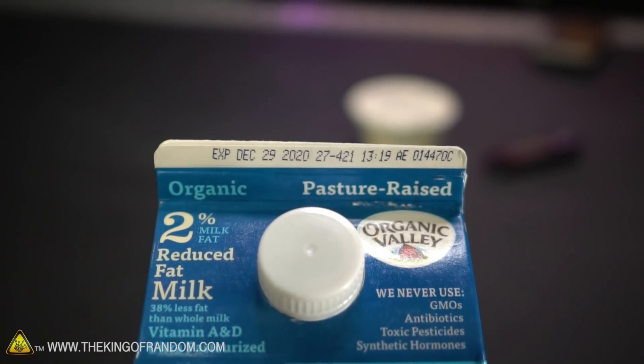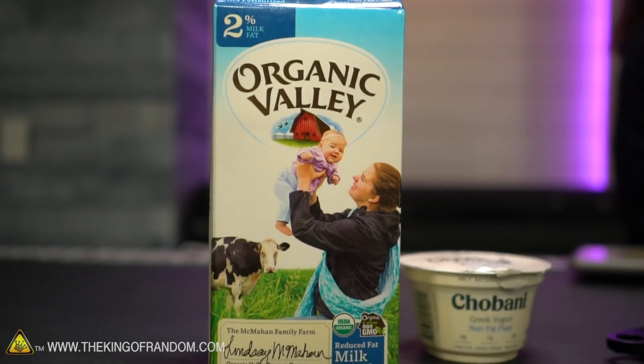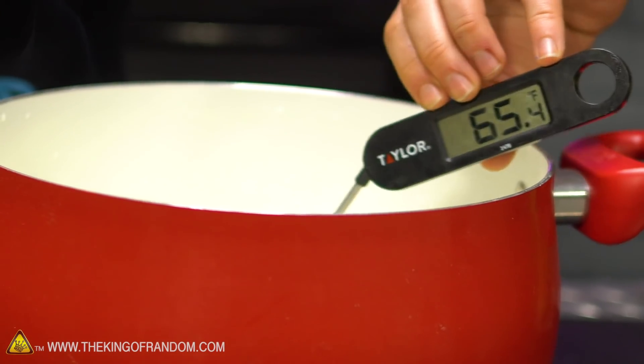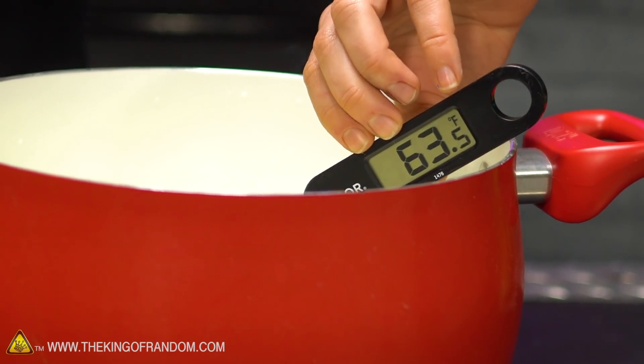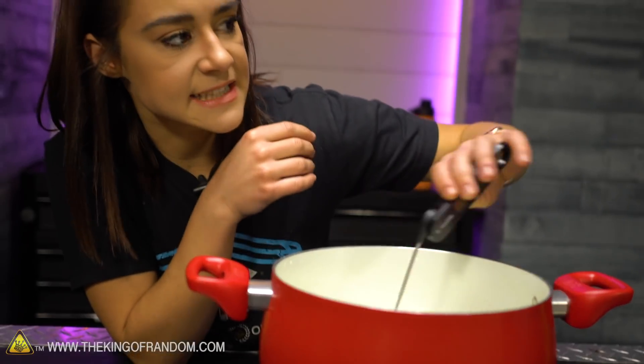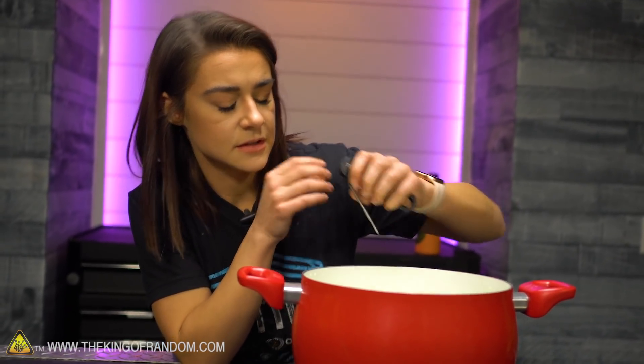There are tons of bacteria in milk. If you just leave your milk sitting out on the counter, it will spoil, and the reason is because there's bacteria in there. We leave it in the fridge because cold temperatures slow the growth of bacteria, and heat acts as a catalyst — bacteria like being in warm conditions, it allows them to grow faster. So we're going to use this high heat to kill off any bacteria already existing in the milk, so we can add the bacteria specifically for our yogurt to make sure we only have the good bacteria that we want.